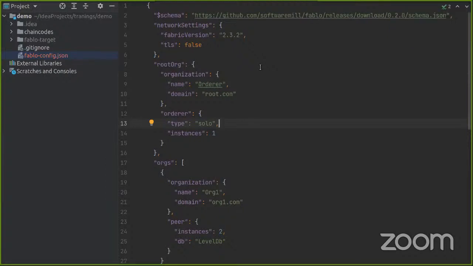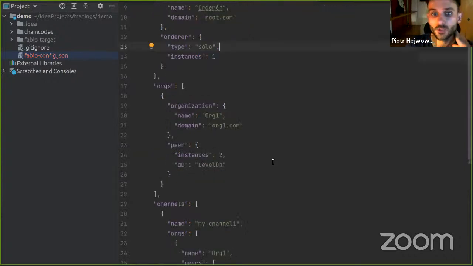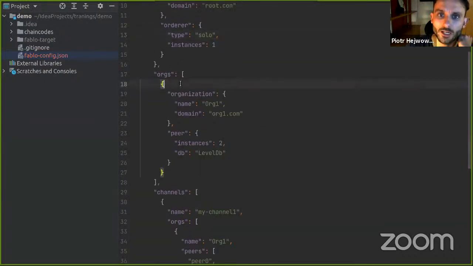Okay, also one more question. Can we integrate Explorer into this network? Not yet. We cannot include Explorer, but there's a plan for it. Again, probably near Christmas. It should be relatively simple, because in future we plan to add Explorer at this level. So at organization level, just another flag that we want Explorer for organization 1, organization 2, or maybe global. So not yet, but soon.